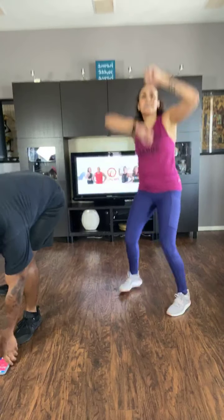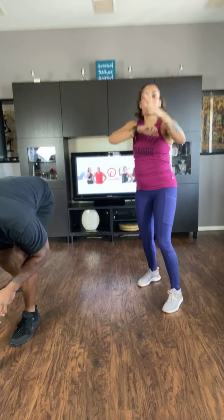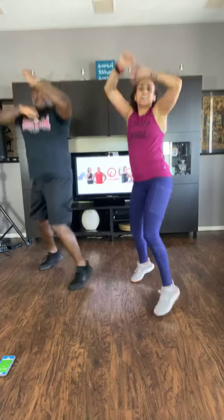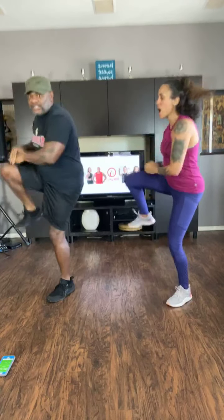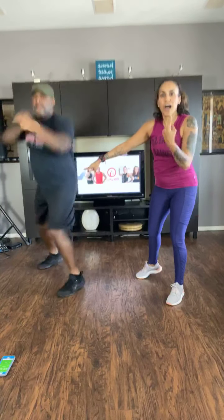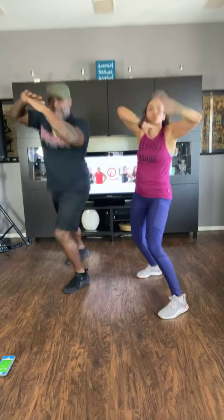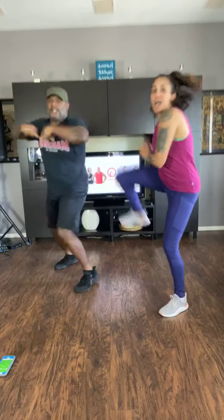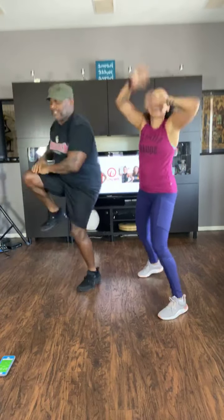All right, speed back for four, double rear knee. Ready? Speed back, two knees in the back. Hup, hup. Now Will's gonna add the higher intensity. I'm gonna show low impact. Four, three, two, one, hup, hup. Faster on your speed back, higher arms. Hup.